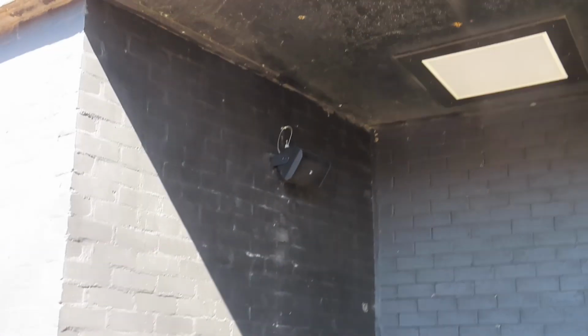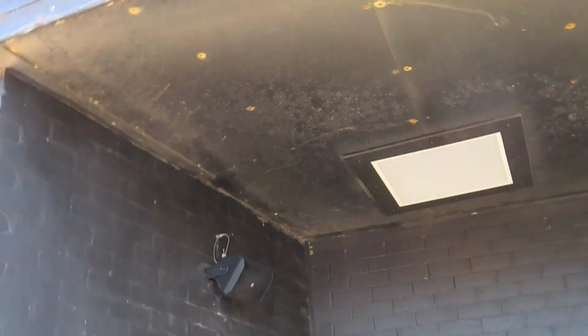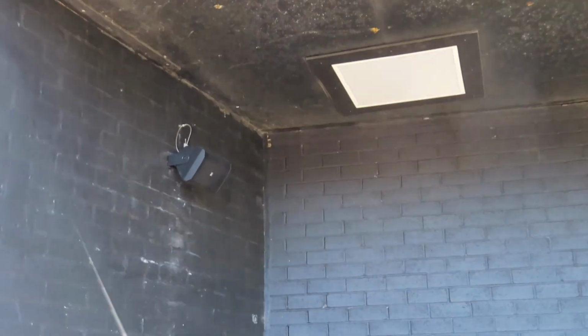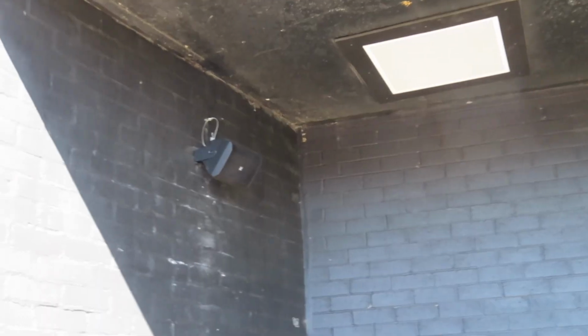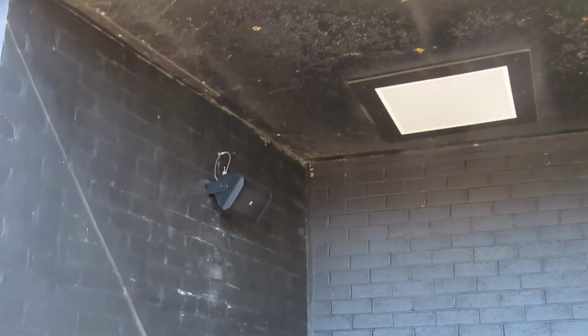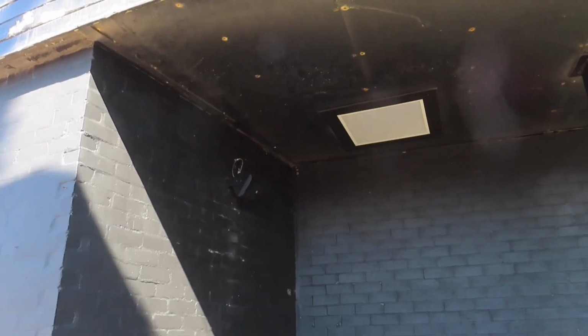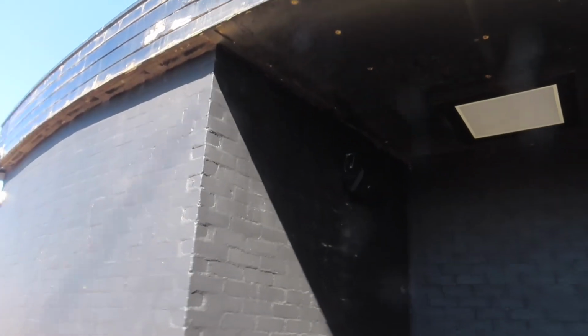Now this might be the soundtrack, because this speaker here is playing a different tune to the rest of the Pleasure Beach Radio. I was thinking last time we were walking around there, about 10 minutes ago, that sounds different. But then it's obviously different to what's been on the adverts and stuff. So, I like it. It's alright, isn't it? I like it. I imagine it has its own little tune at some point as well.